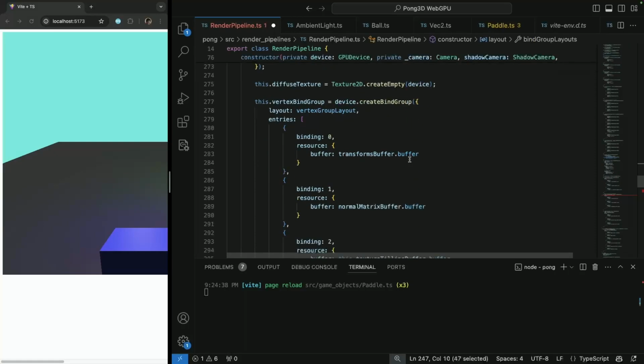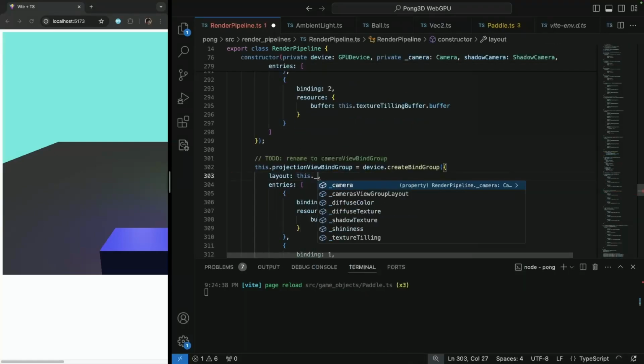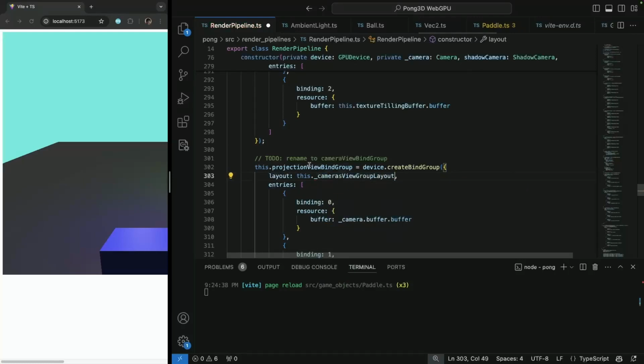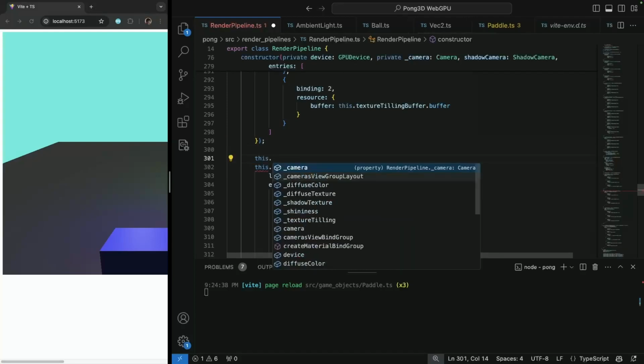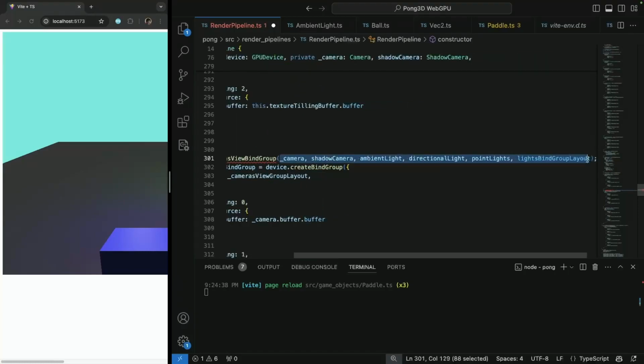And then we had somewhere we were creating these bind groups, and it's right here. And I'm just going to rename it as well. Cameras view bind group. And here I'm actually going to do something a bit different. This create cameras view bind group doesn't take any parameters, so we're going to create that method.